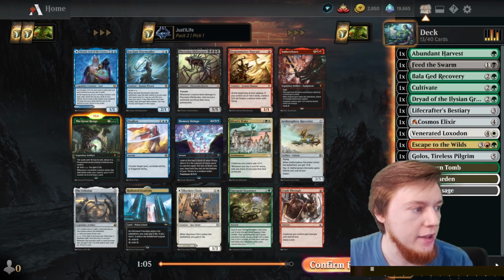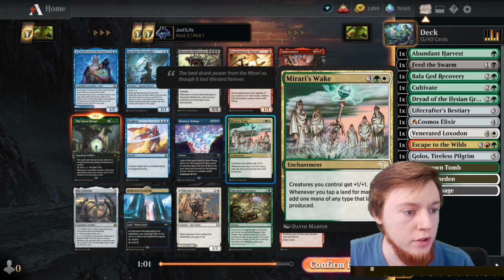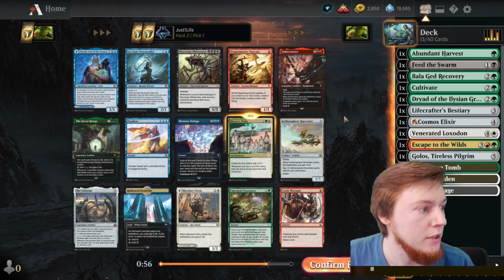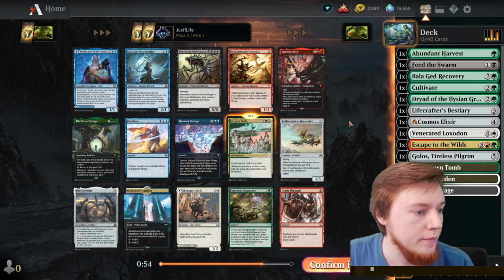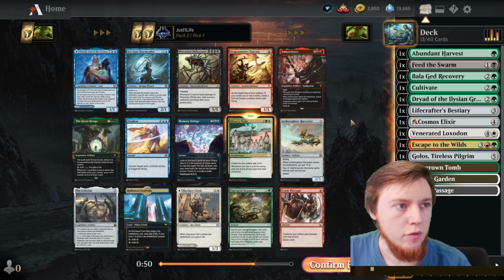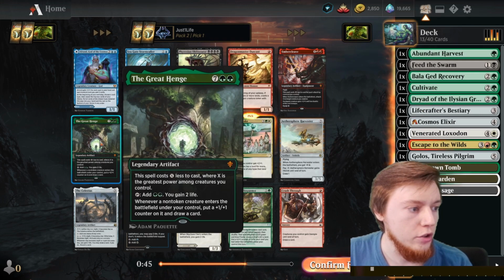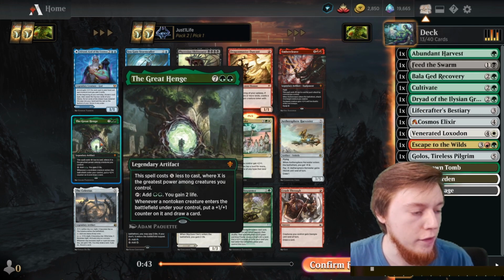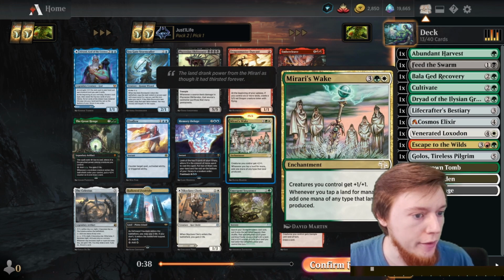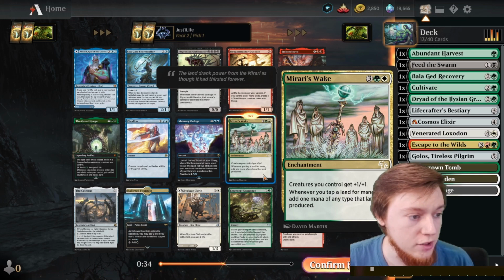Okay, the Great Henge. I'm looking at you. Mirari's Wake. Oh, wow. That's a powerhouse card if ever I've seen one. There are a lot of really powerful cards in this pack. We're not an Embercleave deck. Great Henge is definitely super powerful, and it's kind of where we want to be. But Mirari's Wake is like, that is the end-all be-all. I mean, that's the dream.